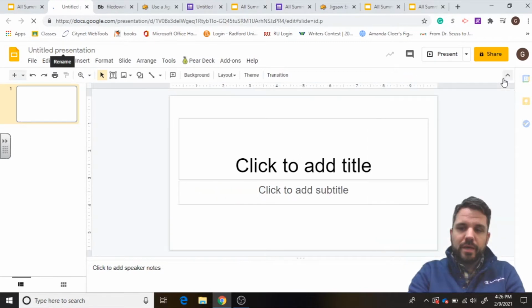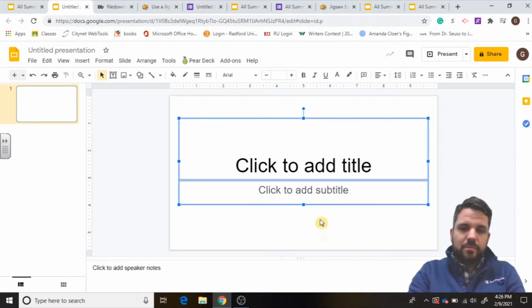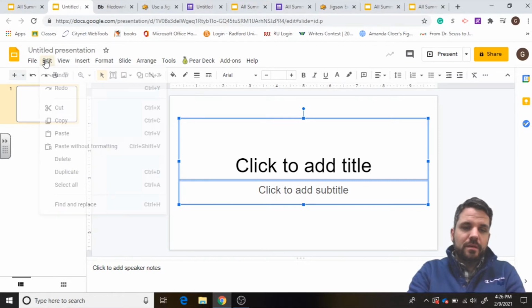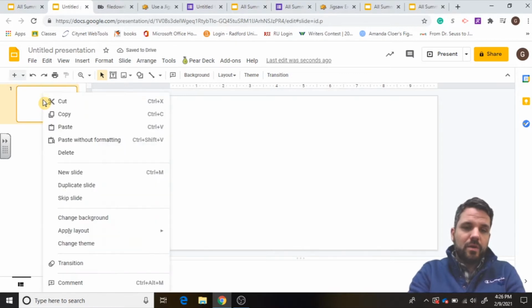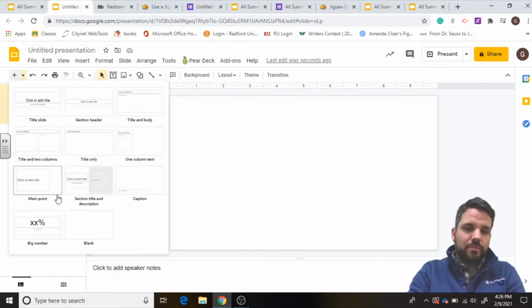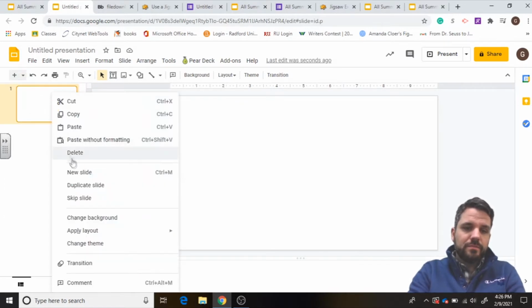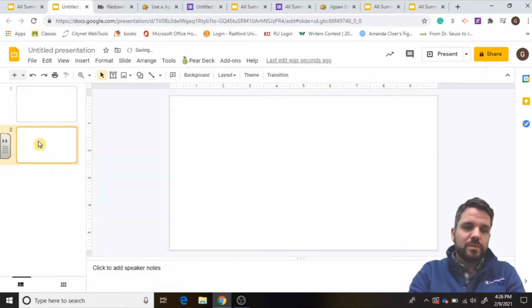Clean up my workspace, get rid of all that stuff. I can edit all this by selecting it all. If I drag, it selects both text boxes. I can cut them and it takes them away, and then I can duplicate my slides. Or you can go to the layout view, go down to blank, either way, and then duplicate slides. You duplicate them so you have enough to work with.